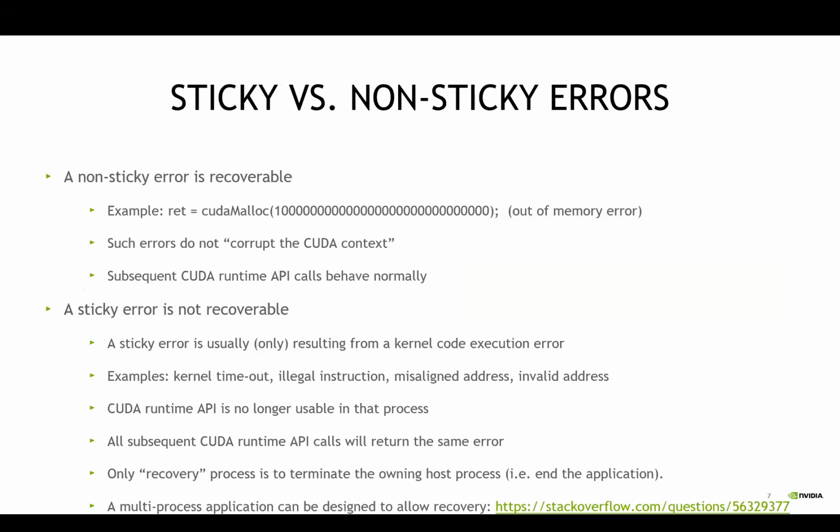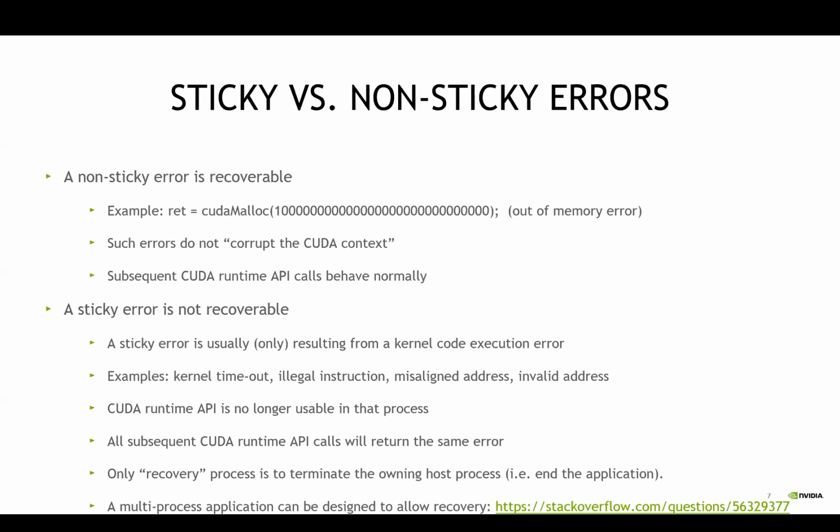Okay, let's talk about another characteristic of these synchronous versus asynchronous errors. These errors occurring as a result of the general use of the CUDA runtime API versus errors that occur as a result of kernel device code execution. So these two different types of errors, which I have referred to as synchronous and asynchronous, have other names that distinguish them. Another way that you'll sometimes hear people refer to those errors is sticky versus non-sticky. What do we mean by that? Well, this pertains to the way the CUDA runtime behaves in the presence of these two kinds of errors.